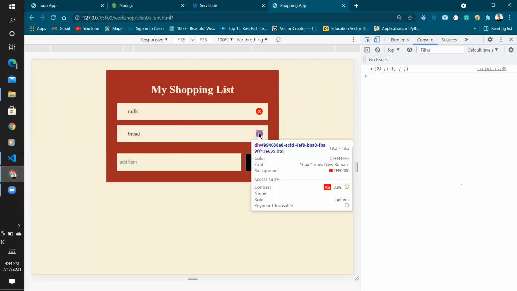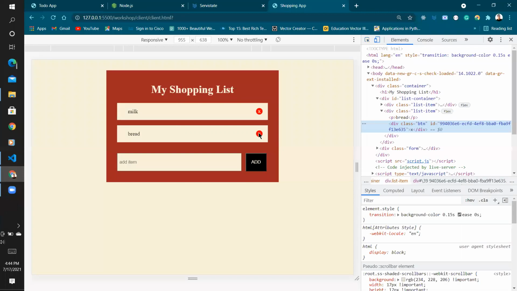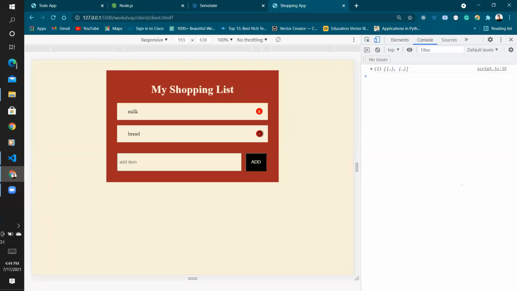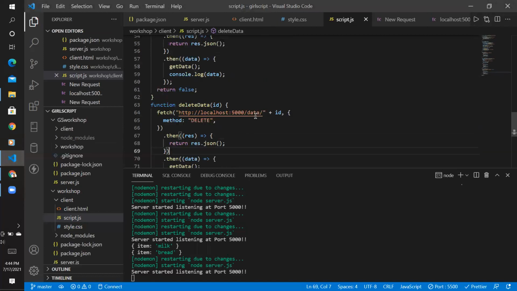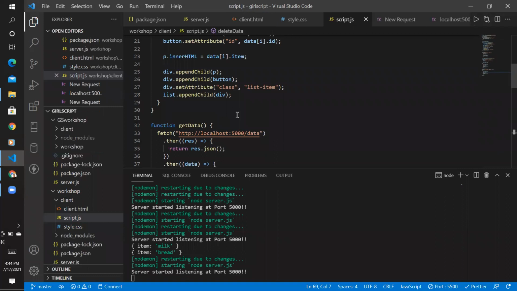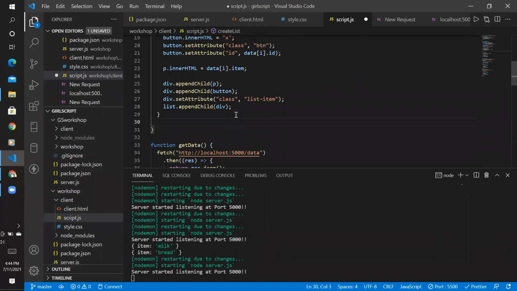Click event is not working. Okay, I have not called that function. Sorry.